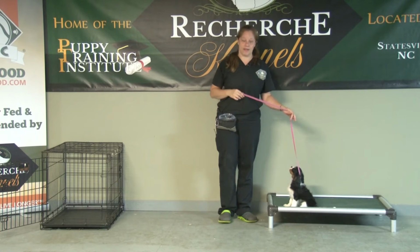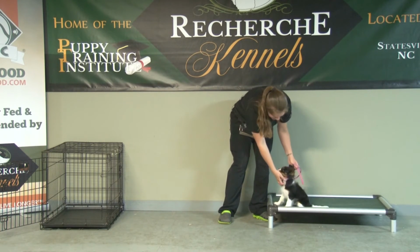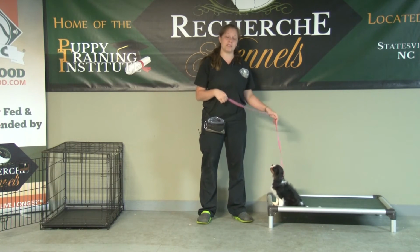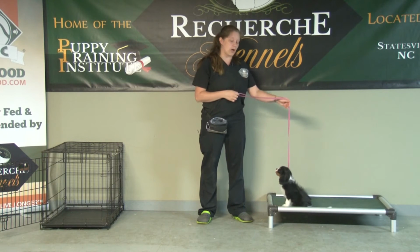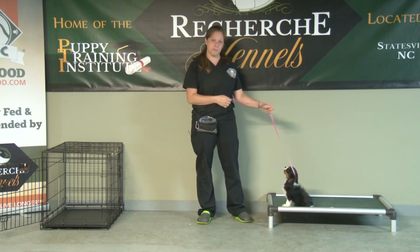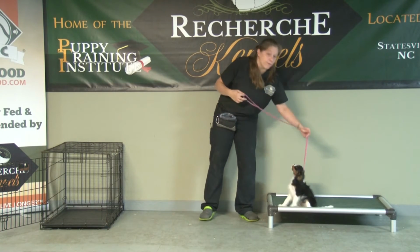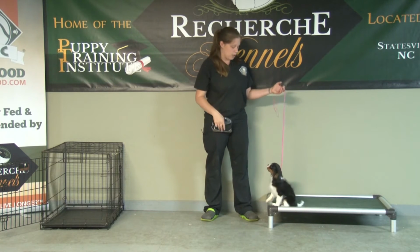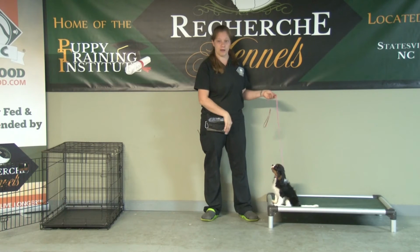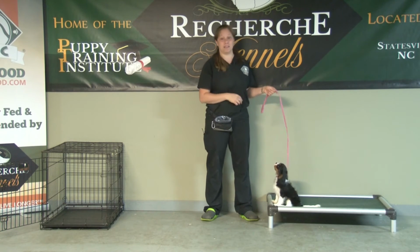Now, it may slip down. That's okay. And she can wear her flat collar while using this leash. The flat collar will simply sit lower on her neck. Now, I do recommend for training that you use this leash because she knows this leash. When you pull on it, it tightens up. When you give it slack, it will loosen up. It's a slip lead. This is what she knows for training. I recommend using this for walking and for the obedience, especially in the very beginning. And once you get her where she's near perfect on a walk, then you can transfer her to the flat collar and a flat leash or a regular leash. If she starts pulling, I recommend go back to this immediately.